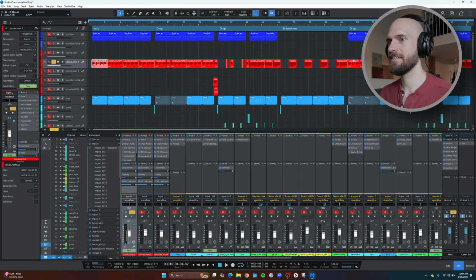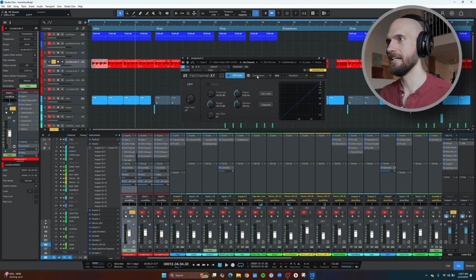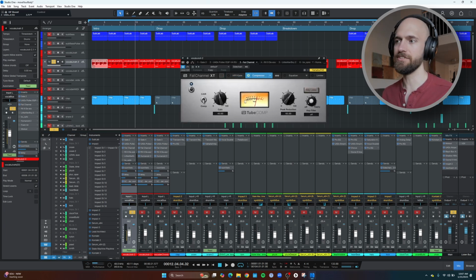And then from there, I add Fat Channel, which is a Studio One thing. But it's just a 2A compressor. You can use a Waves 2A or UAD 2A, that's all I'm doing. So with that, let's listen to that. Move your body now. Get down on the floor. So it's just a compressor. I just increase the peak reduction until I'm getting around 7 dB of reduction here. And then I put the gain up after that to compensate.